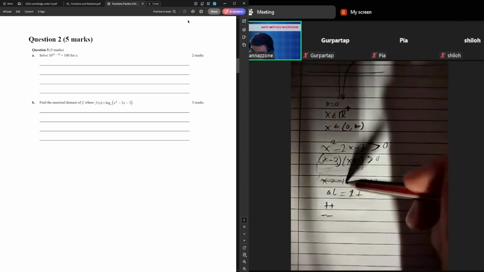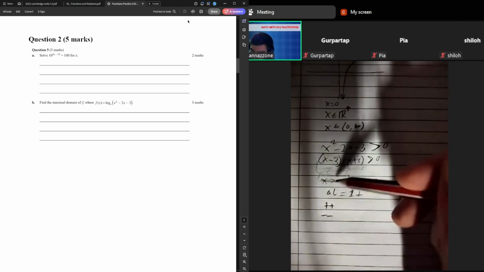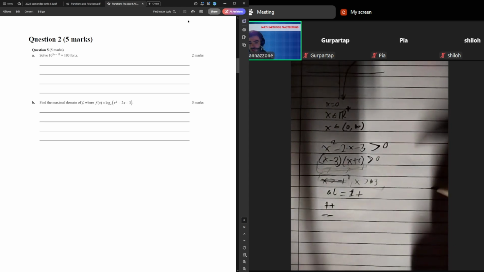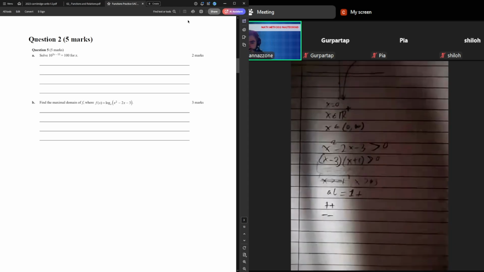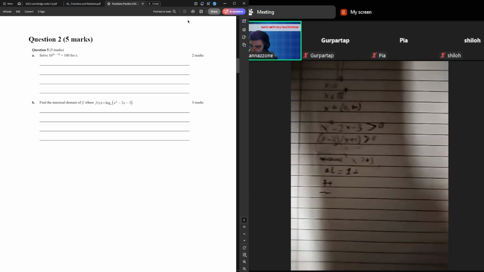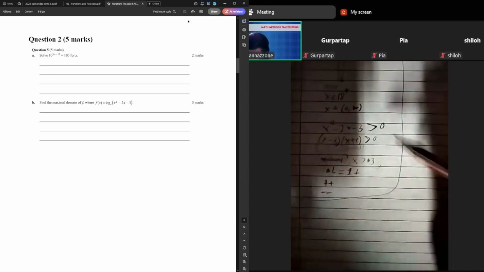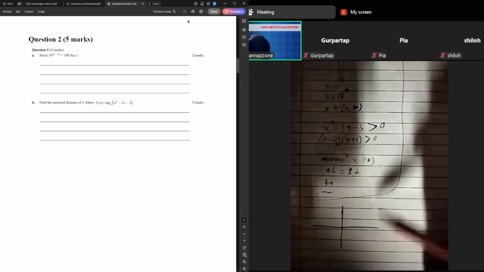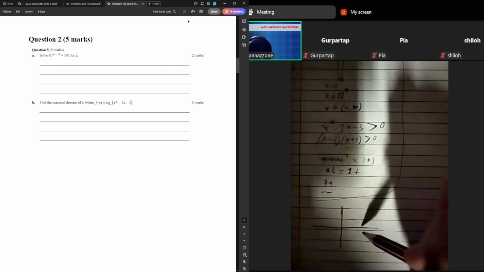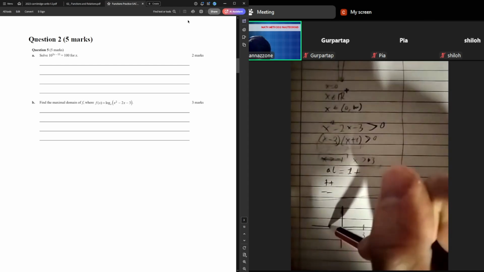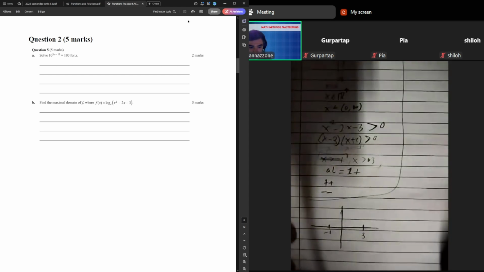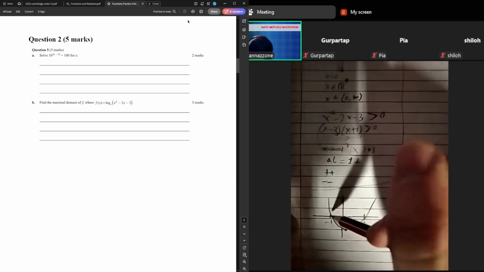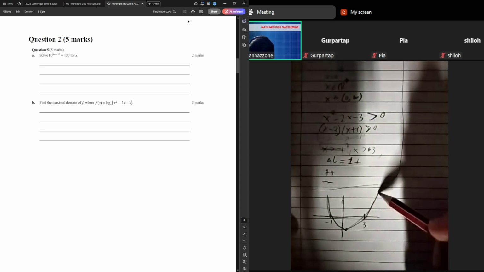You also want to figure out not only where both are positive, but where both are negative as well. That's one way of doing it. It does take a while though, and I wouldn't recommend it. It can be a bit confusing. What is better is the fact that we all know how to sketch this, or at least we should by now. If we have it in factorized form, the null factor law, which we already did, tells us where our intercepts are, and the fact that it's a positive quadratic means it's going to look something like this. We don't even care about the turning point, really.